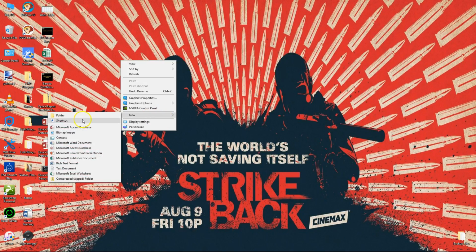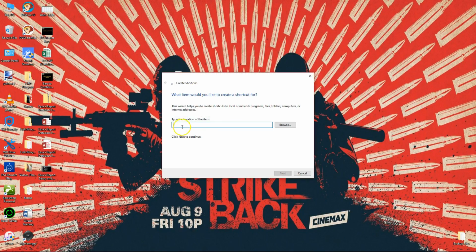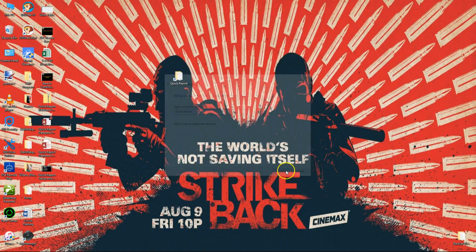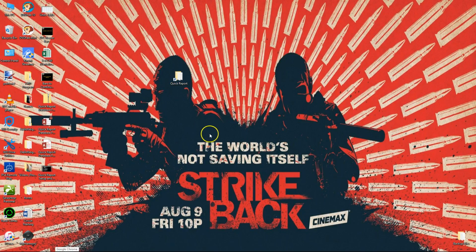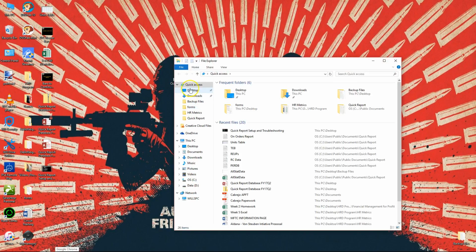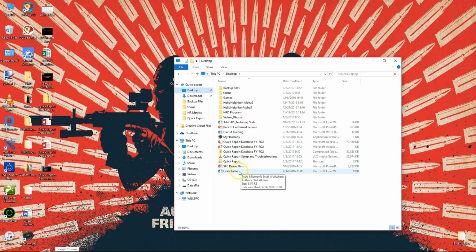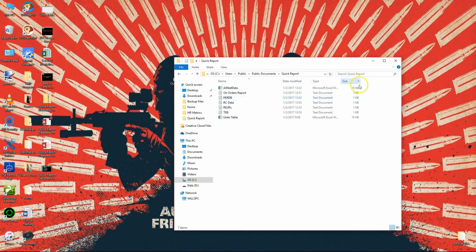You'll go new, shortcut, and then right click and paste that line. And then when you hit next, it'll automatically name the shortcut quick report folder. And then hit finish. So then anytime you have to save a file to your quick report folder, all you have to do is go to desktop and go to that shortcut right here, double click on it, and there it is.